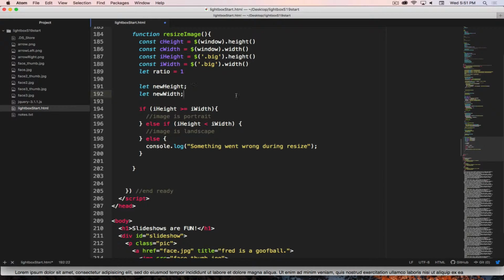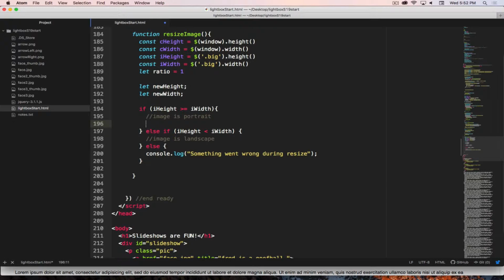But once we figure out how to scale a portrait to fit within the window, then scaling a landscape is the same thing. We just have to flip a couple values around as part of it. So if I'm going to scale my image, the first thing I need to do is to figure out what I want my new height to be.